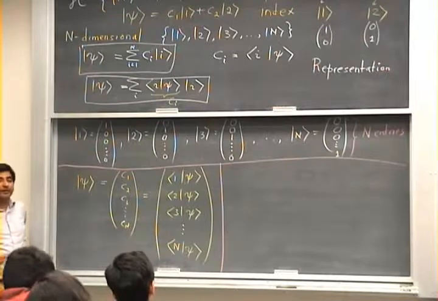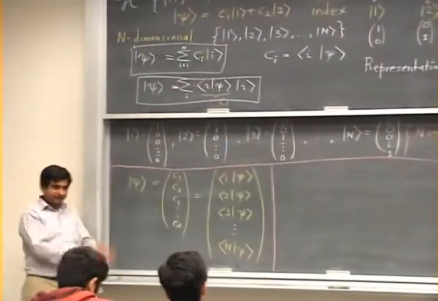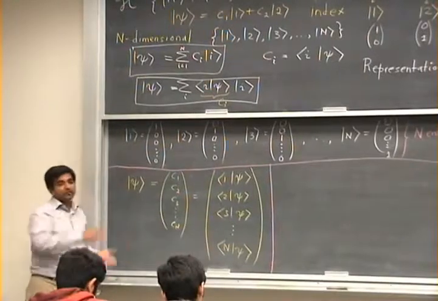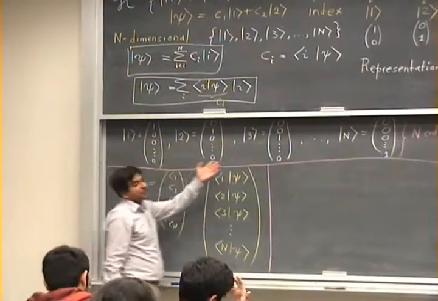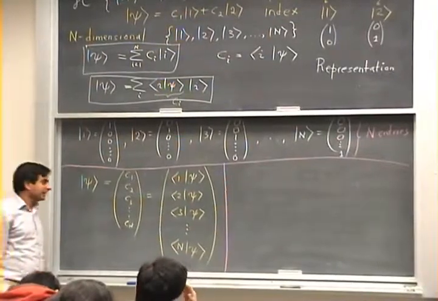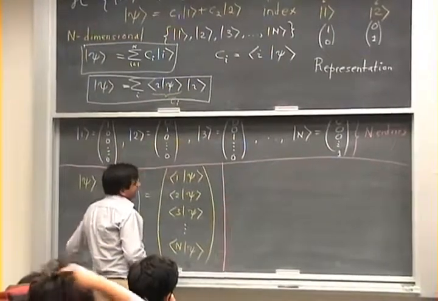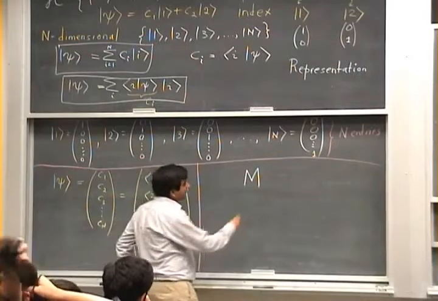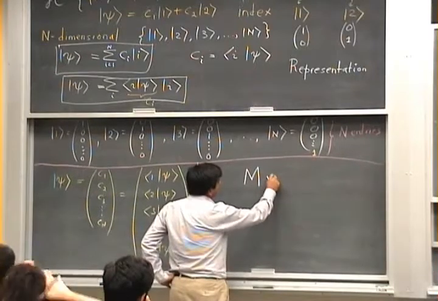Now we would like to represent operators. We would like to write matrices for operators. We know that quantum states are vectors, column vectors. And we know that operators, they are matrices that are acting on the column vectors. So now we would like to represent operators in the representation that we've chosen. Okay? This is what we would like to do. Now something from linear algebra that you might remember is that if I have a matrix M and I multiply it with some vector, say V, okay?